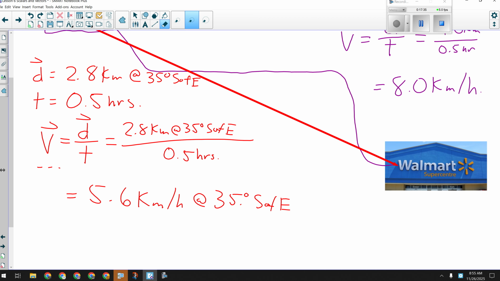So if you wind up back where you started, you accomplish nothing from a vector perspective. From a scalar perspective, I walked 8 kilometers in 1 hour. From a vector perspective, I walked nowhere in 1 hour. Weird, same trip, different points of view. That's where it gets a little strange. Everybody all right with that idea? We're going to start working on some V equals D over T problems here, but keep in mind that looking at something from a vector perspective is very different than from a scalar perspective.